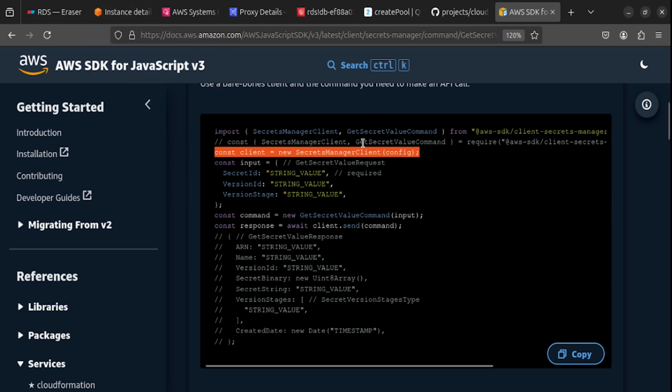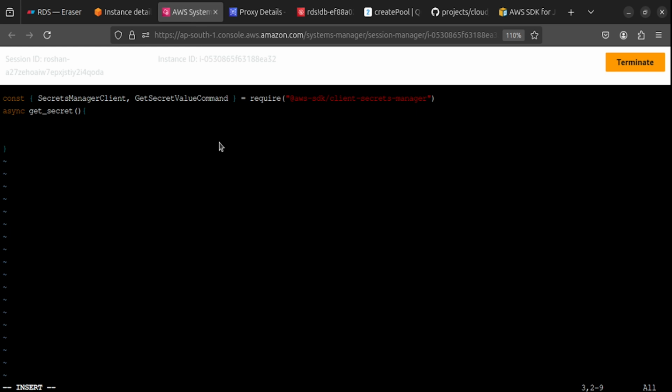Just because of this config word provided in the SDK, I spent my entire 3 to 4 days just figuring out what this config is, because I was not aware of the AWS configure. This config is actually a file provided by AWS when we configure AWS access keys in our server. But for now, there is no such file because the credentials are available by default because of our IAM role.